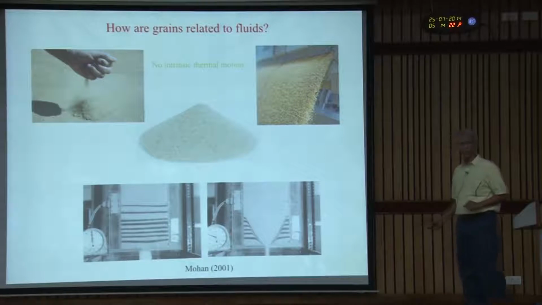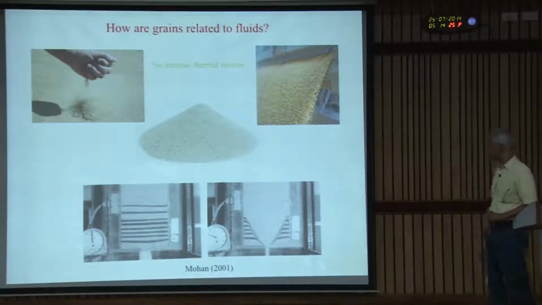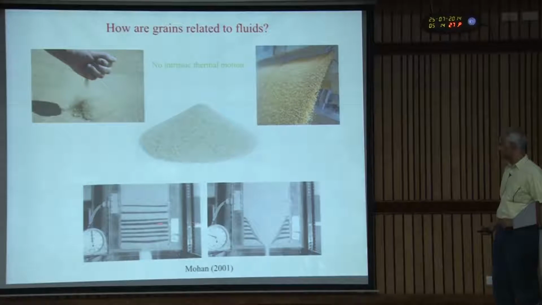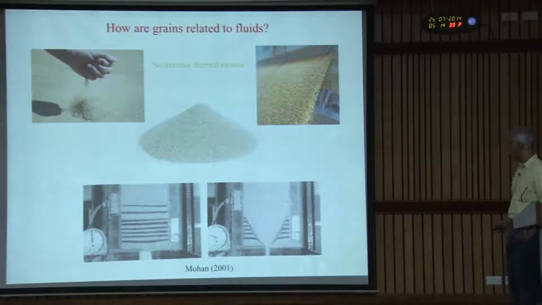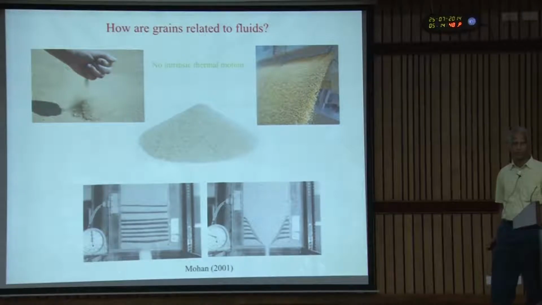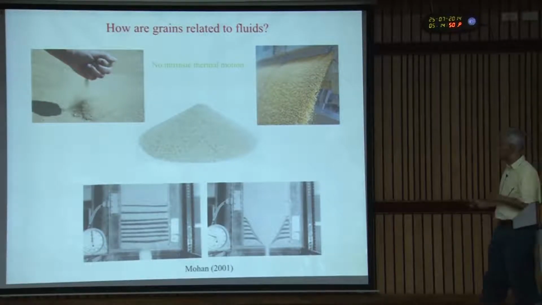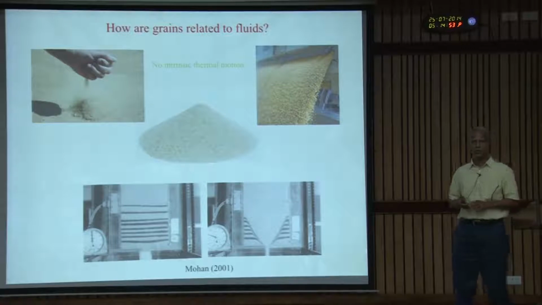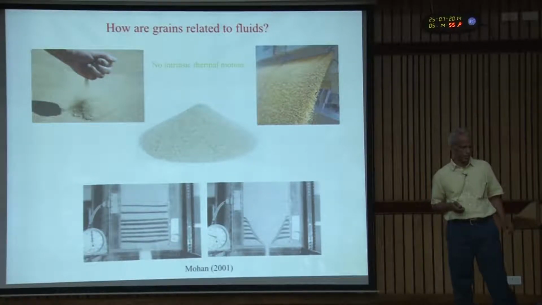And here's an example where you can see both the features simultaneously happening together. In this channel, black glass beads are overlaid onto white glass beads, and when you open the gate at the bottom of the channel, you see that there's this region which is absolutely static. There's no deformation there. So you have a solid-like region right next to a flowing liquid-like region. So one has to take account of both these features when you try to understand the deformation of granular materials.